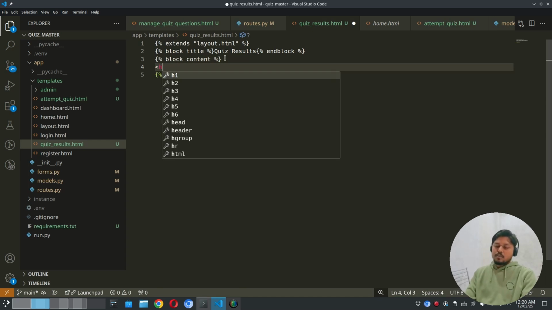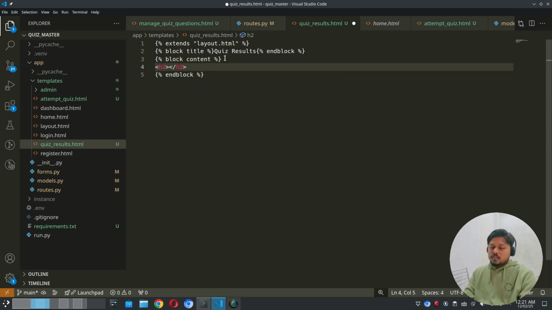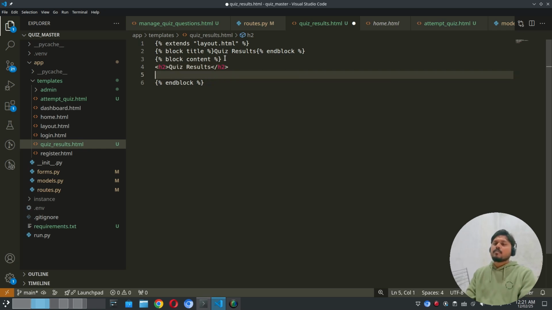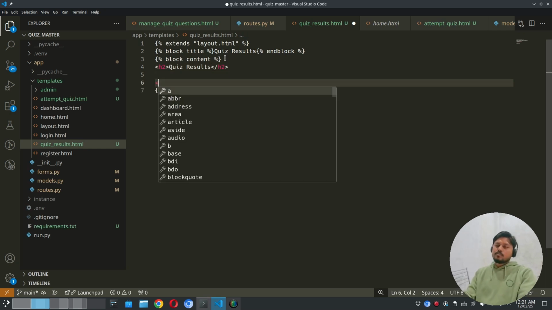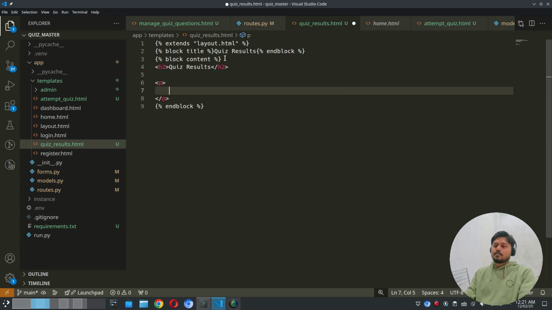Inside this block, this will be the heading as quiz results, and the paragraph: your score.